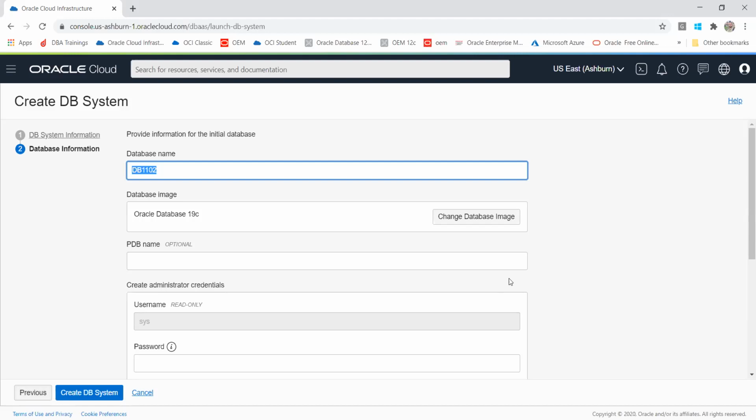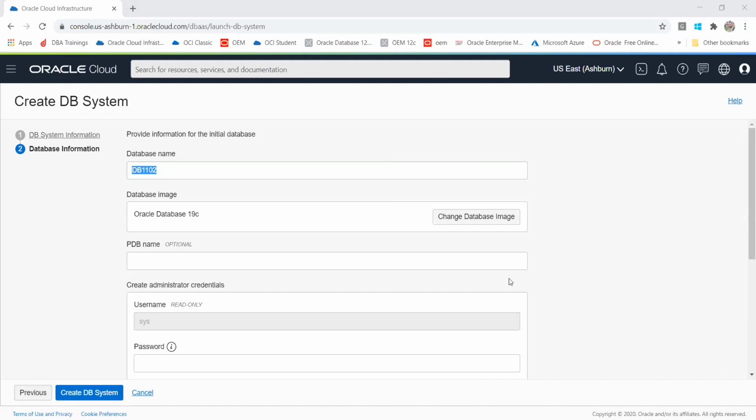Now here it will ask you the information related to the database. It is asking for your database name. Whatever database name you want to give, you can give. As you know, from Oracle 20c onwards, only the multi-tenant architecture is supported. So let me choose 19c instead of that one. Of course, 20c is not available in each data center as of now. So whatever name or other thing you want to choose, you can choose it.